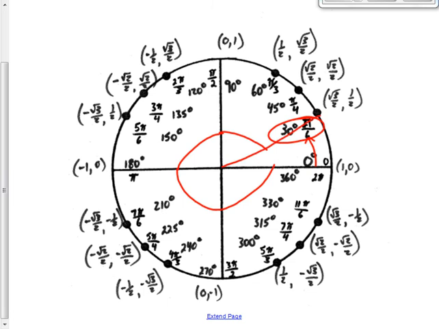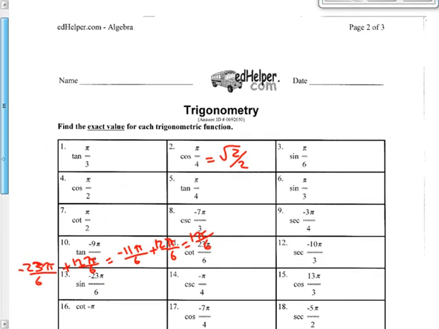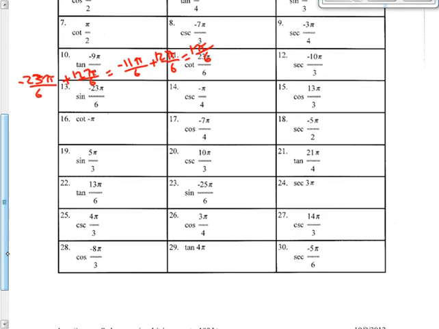Okay. That was a horrible straight line. When I look at this, I go a negative 11 pi over 6. That gets me to almost one full rotation, and I know that because a negative 12 pi over 6 would be one full rotation. Okay, so I'm 1 pi over 6 short of going a full rotation. There's lots of different ways that you can look at this. Ultimately, it's going to be your responsibility to find the one that works for you. If you're using coterminal angles, that's fine. That will ultimately work as well.